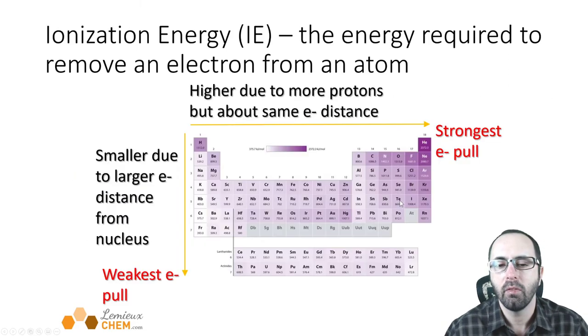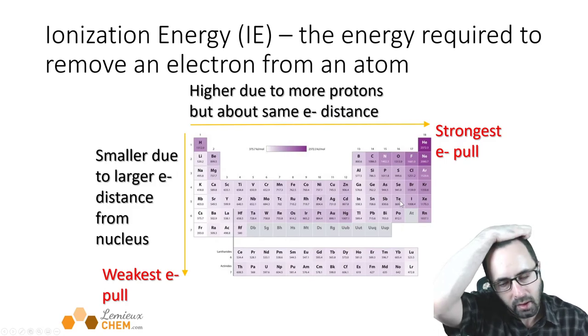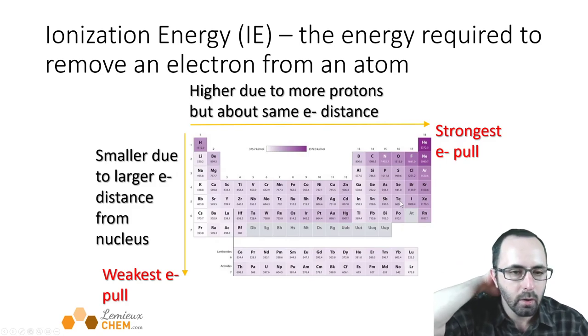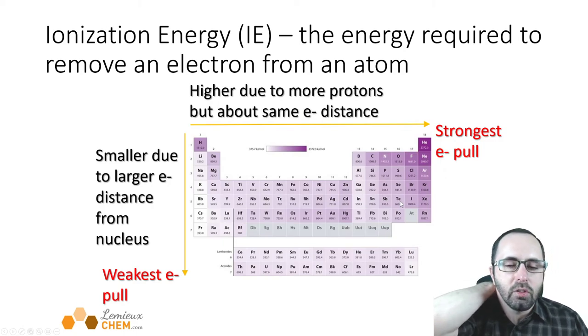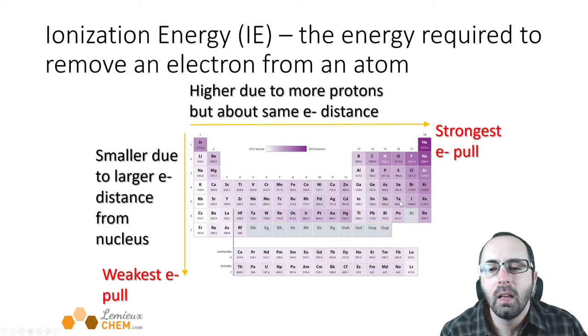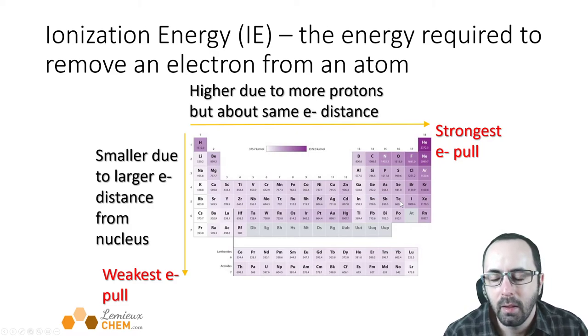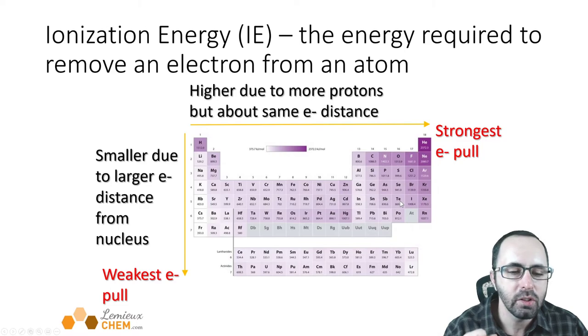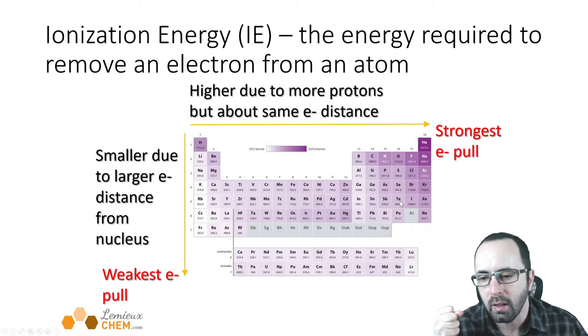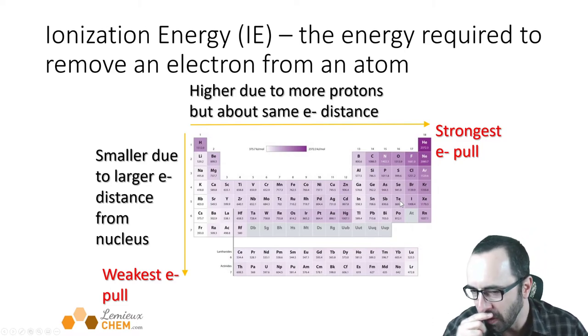So finally, as we study the periodic table here, we also want to talk about one last topic, which is in the last section of chapter 8 in your textbook. It is periodic trends. And we're going to talk about two periodic trends in particular. One is the ionization energy, or IE. And this is the energy that would be required to remove an electron completely from an atom, which is going to be very important.